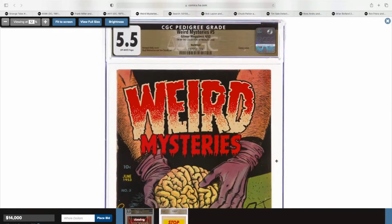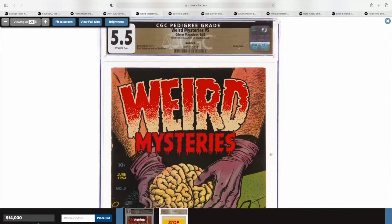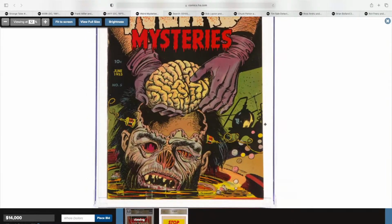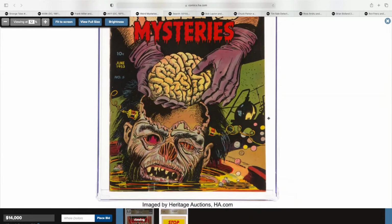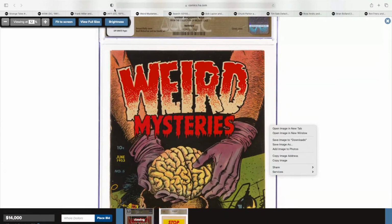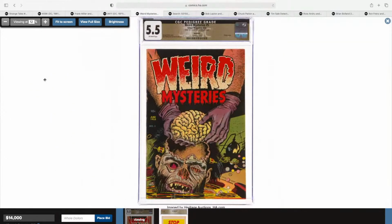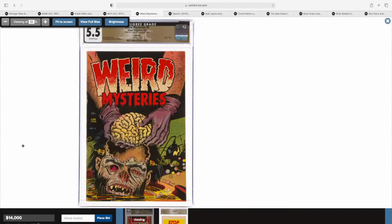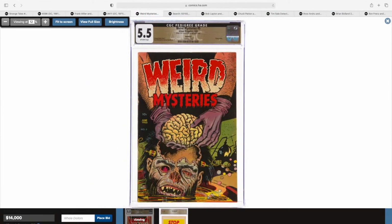Again, another black cover, which are very, very common in the pre-code horror genres. These black covers show a lot of damage if they do get damaged, but they really make the horror pop when you do have colors to it too. And this is the classic monkey brains cover, where they're pulling the brains out of the skull, and one of the highest collected books around. It is a classic cover, and this book is absolutely going to blow your socks off if you want it. It's a messed up cover, but it is awesome. Who would not want that?